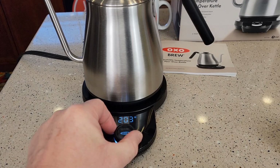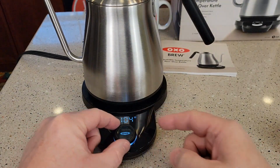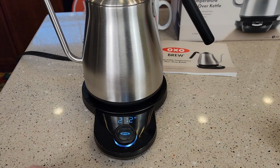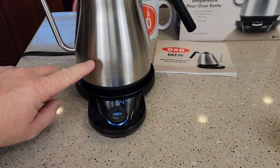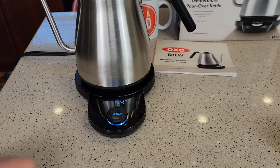Now I can rotate the knob for my desired temperature. Okay, the lowest setting is 104 degrees Fahrenheit. And the highest setting is 212 degrees Fahrenheit. So I'm going to put it on 200 degrees. When you're ready to start, just press the button. Now it's going to display the current temperature of the water, which is 64 degrees, and it's heating the water.